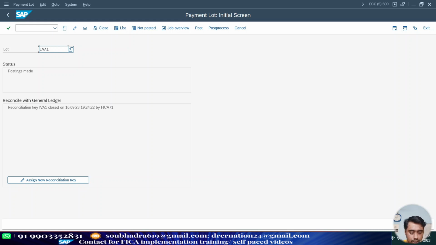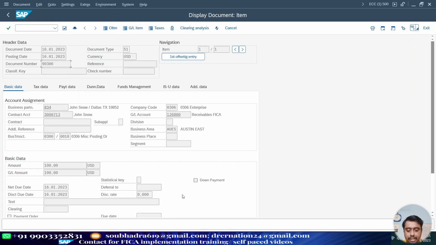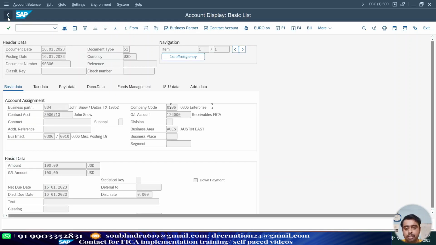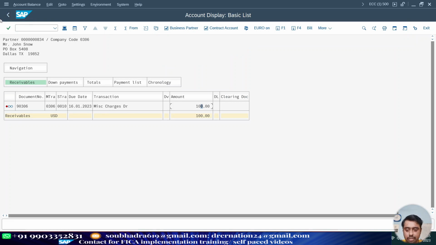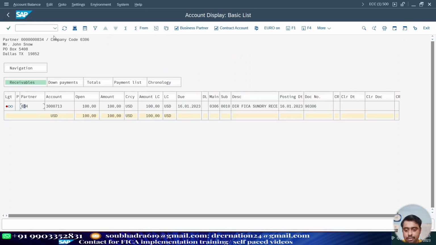Now let's go to the open item. The open item should now become 40 because out of 100 we have collected 60. I do refresh, and it says I have a $40 open item. Every day the value adjustment jobs will run. Now again, after collecting this money, when I run the value adjustment job, it will not post anything. So let's run the value adjustment one more time.